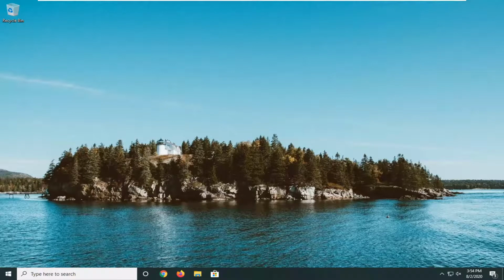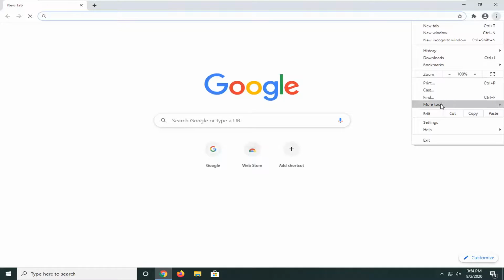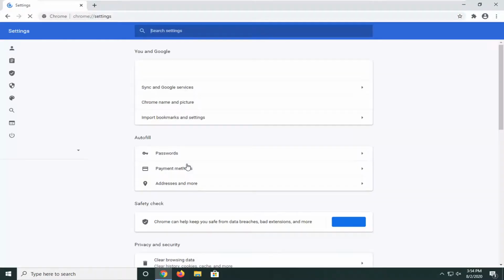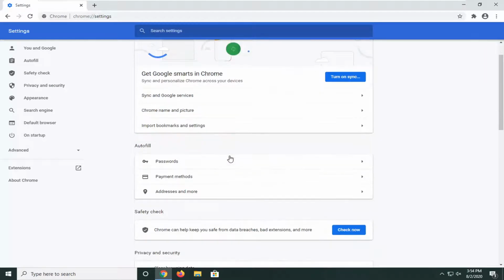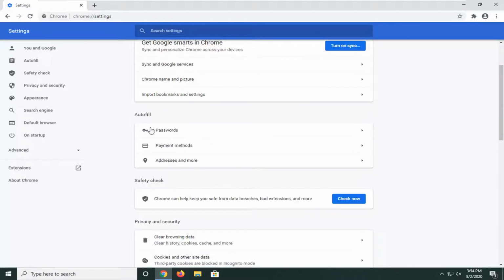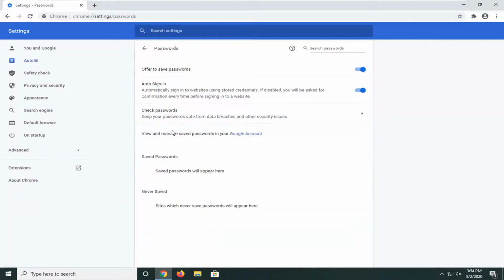And again, if you don't want it to recommend you save passwords in the future, I would first recommend you disable syncing. But if you also open up Chrome here, we can turn off that preference too. So we go back into settings here. If it prompts you to save passwords, so let's just go back in here again, and it says autofill passwords. If we select that, you can see it says offer to save passwords.